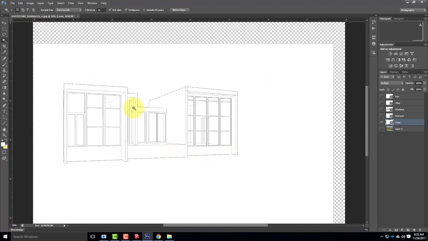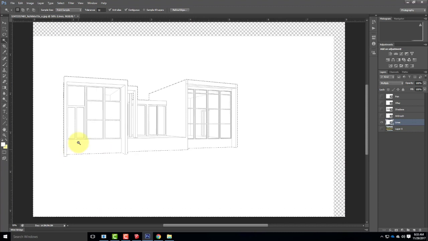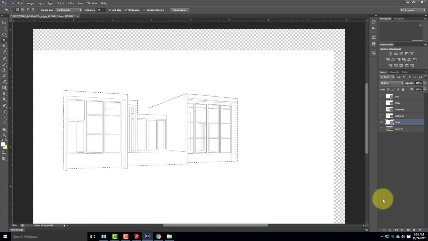That was a relatively easy selection, but I do need to add that tiny little bit that I can see through as part of my building. If I had windows that I could see all the way through, I would be picking those as well. I don't have any in this view, so I'm relatively okay. I'm also going to hold down Shift and add the space that's outside of my standard window here.